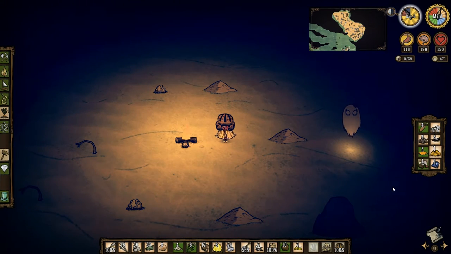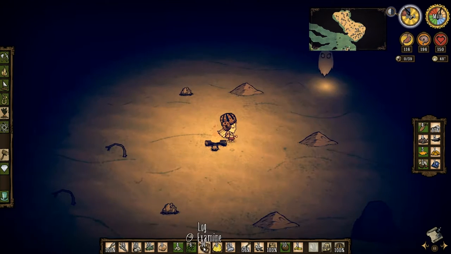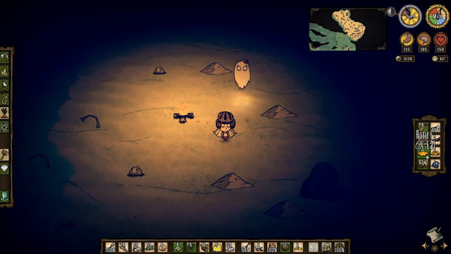Got some honey, got some honeycomb. All I need to do now is capture some bees. And I'll be ready to go for making my first little bit of honey production. Sweet potatoes, honey. The honey lasts a while too before spoiling, which is kind of awesome.